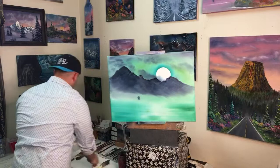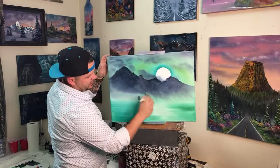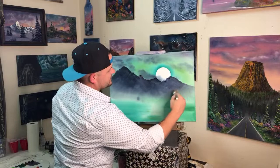I'm going to take our 2-inch brush now and just sort of dab it in and come up like this. We're just making this area right down here nice and soft and foggy. And all it's doing is just taking those bristles and spreading them out, kind of blending the paint a little bit. All right, we're going to come in, do our little Josh patented circles, right? No one else that paints ever does circles. So we're going to patent this as a Josh patented circle.